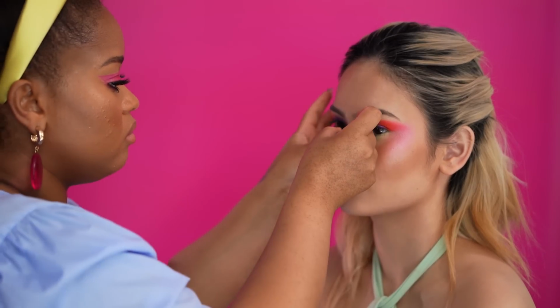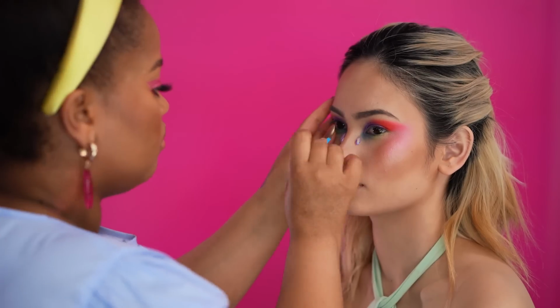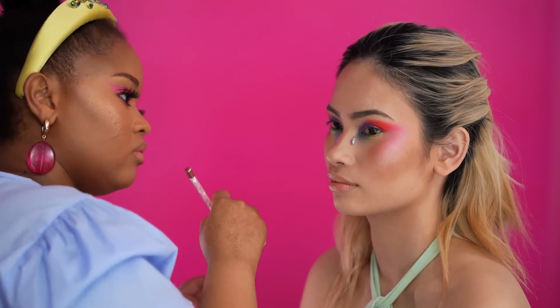All right guys, so we're gonna be taking this already beautiful look up a notch using the Scarlet Hill Festival Eyes. So we're gonna be jeweling up the eyeshadow look. And you can really place these randomly, really make it super fun and have a fun time doing it.